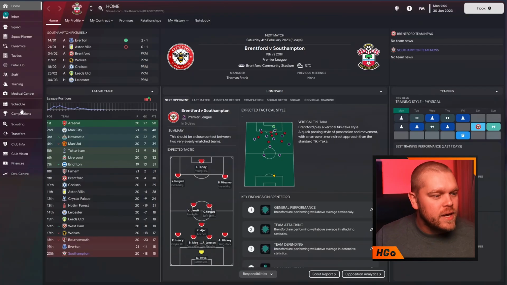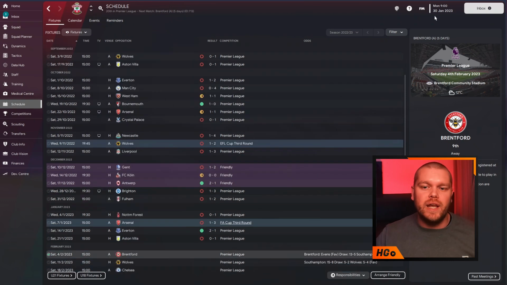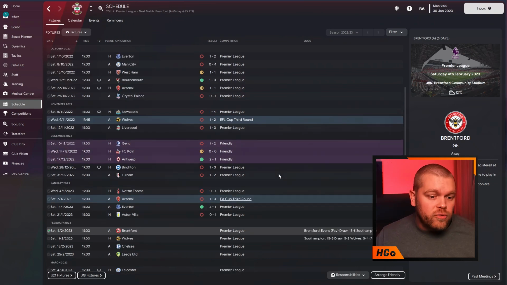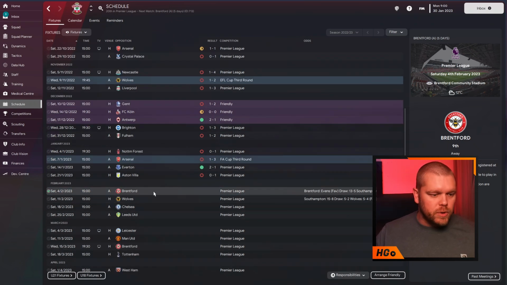So if we take a look at the schedule, you can see we have the Premier League results. They are all in. The date on the screen is currently the 30th of January. We are just before the end of the transfer deadline. However, all the updates have been done and I have locked it in so that we will not have any additional transfers. So we've had all the transfers, we've got the custom start date, all the results are in, barring this weekend's most recent action.